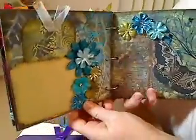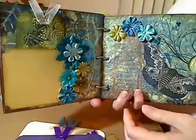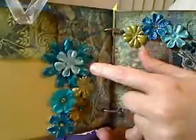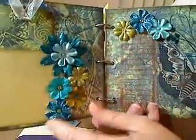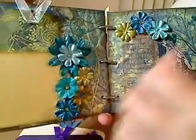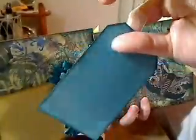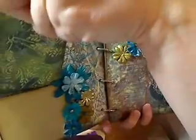This page is kind of a busy page, lots of turquoise, lots of tan, lots of sage green. I actually used Glimmer Glam here on this one in the turquoise, very pretty. Glimmer misted the rest of the flowers, and just made a really simple tag out of another piece of pattern paper and some cardstock, and he just hides right behind the photo mat.